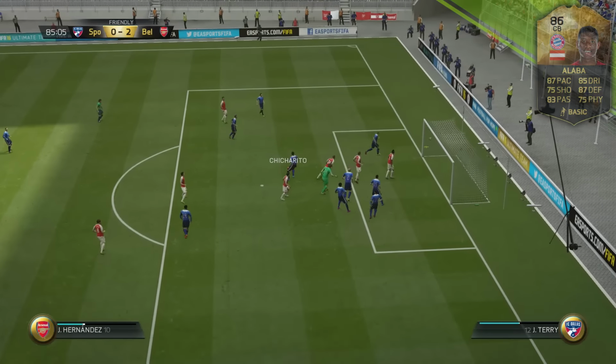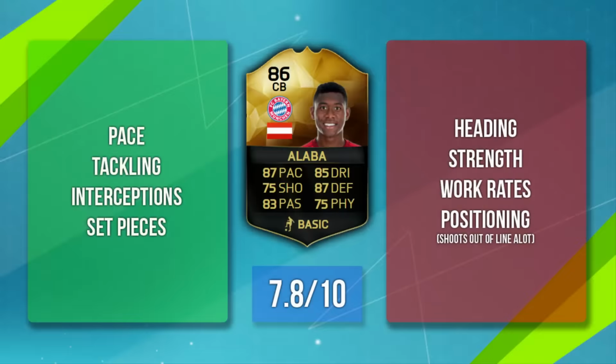Another thing I had an issue with was his work rates. He has high medium work rates, which means he does like to get himself forward, which when playing centre back leaves a big gap in the defence, and that is a problem. He also likes to shoot out of line a lot, which once again creates a big gap in the defence. So yeah, in the past 2 or 3 minutes there has been a lot of criticism for this Inform Alaba card. But there are definitely some positives with this Inform Alaba card.